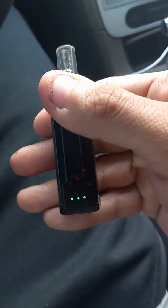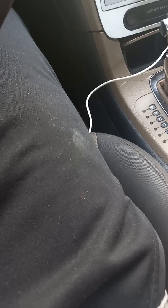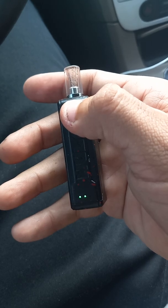So now you know, whenever it's that situation, you gotta twist it, adjust it, clear any little dab, and it should flash. Now it works. Now I can pull. Now it pulls just fine. Don't get me wrong. Sometimes when it does that flashing thing, the battery's dead. But if you charge it, see, it works just fine now.